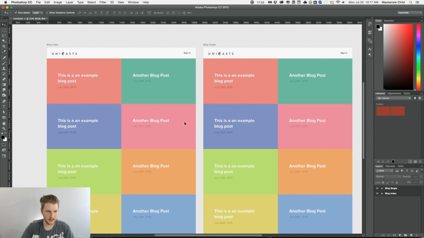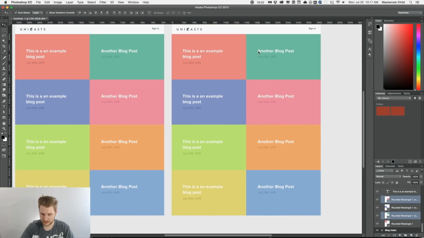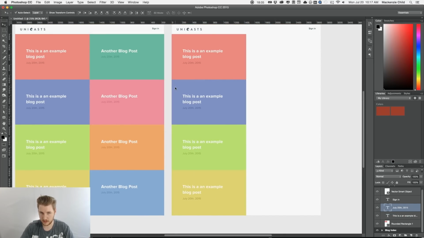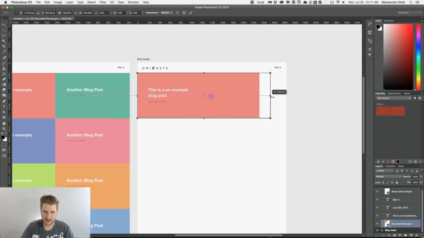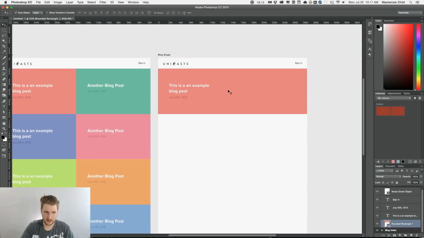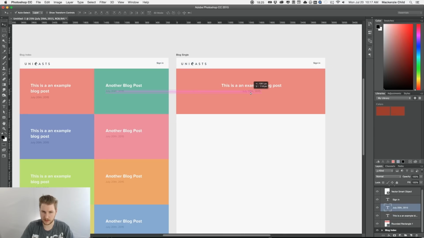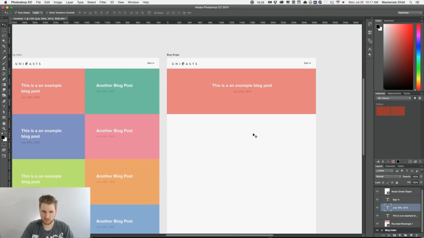So say I click on this first one. I'm thinking we should carry that color over to this for the header. So let's delete all of this stuff and maybe expand this full width. Let's see, what would it look like if it was centered? Whoa. That's pretty cool. Okay, and I'd still want it vertically centered, of course.